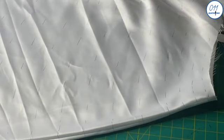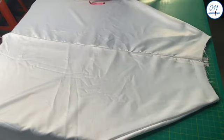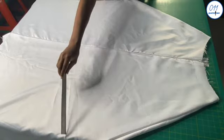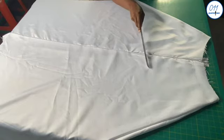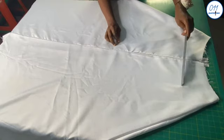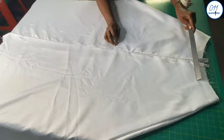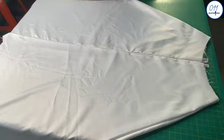I have gone ahead to mark out the positions where I will be placing the tulle net on the bridal satin. You should use an air-erasable pen to do this so as to avoid staining the white fabric. The tulle net on the bridal satin will start from the middle point of the bridal satin. Starting from this middle line, I will space each line 2 inches apart up to a certain point, then reduce it to 1 inch. I left half an inch seam allowance at the upper part, which will be used to connect the skirt to the bodice of the dress.